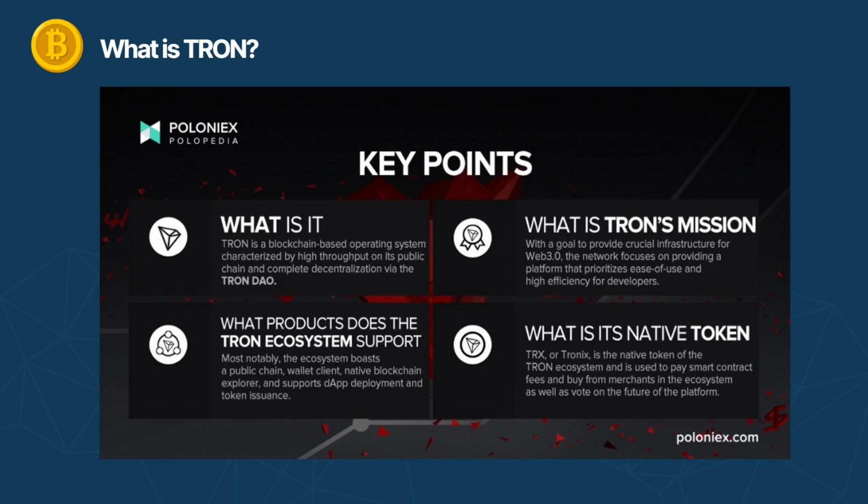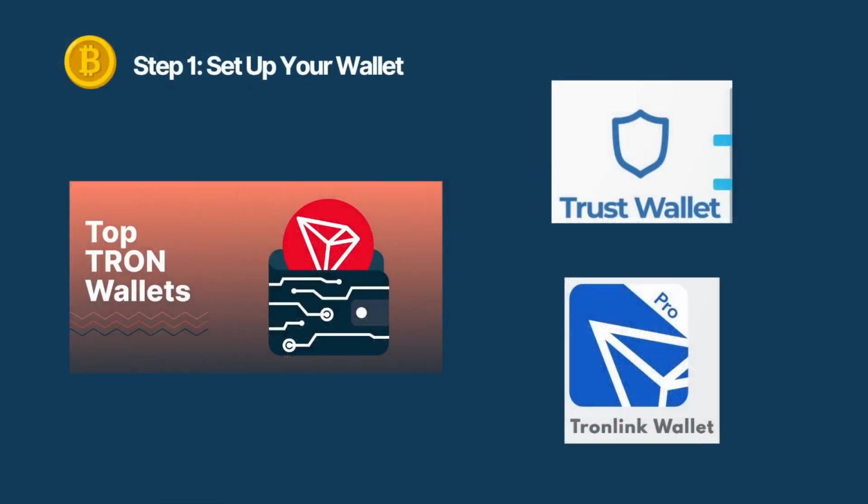So let's get started. First, set up your wallet. First thing first, you need a Tron compatible wallet. Popular options include TronLink and Trust Wallet. Download the app from your device app store. Create an account and securely backup your recovery phrase. This step is crucial for keeping your funds safe.